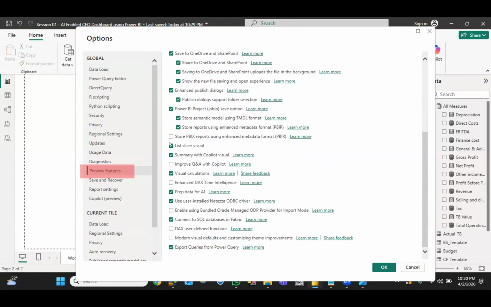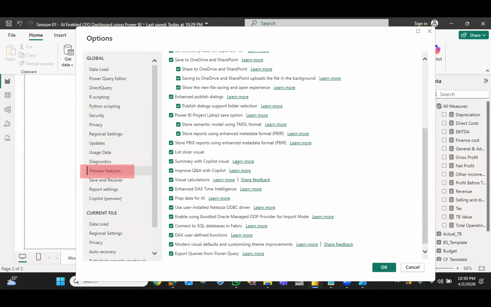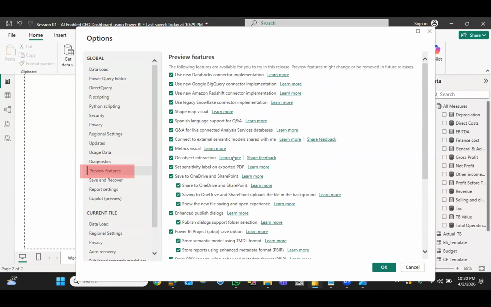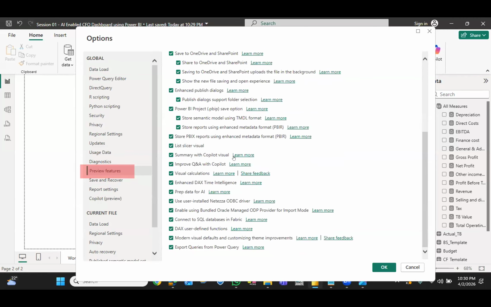Once all checkboxes are clicked, everything is done. Then you need to click on OK. It's done? One minute, let me check. Every checkbox should be clicked.